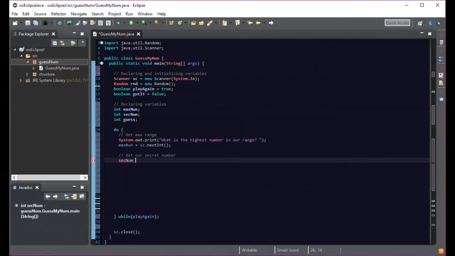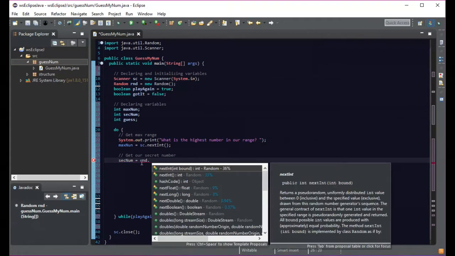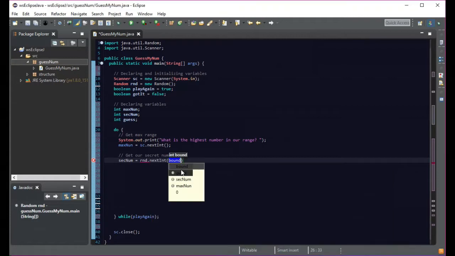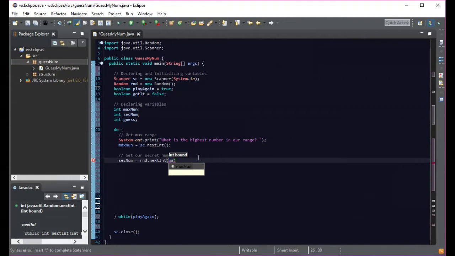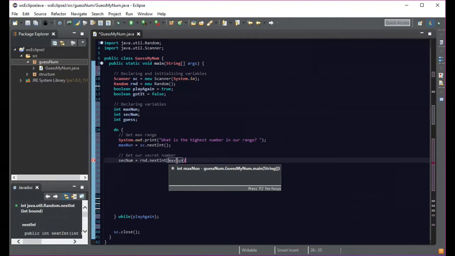secNum. And we're going to say equals, and this is going to be our random, rnd dot nextInt, so this guy right here, and this is our bounds. So we wanted this to be maxNum, right? Now remember, in the last episode, I believe we talked about this random number. If I do maxNum, it's actually going to be the range. The maxNum isn't actually the value of the max number. It's how many digits.